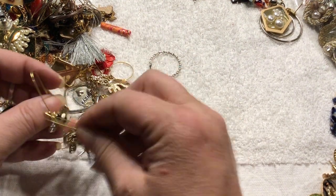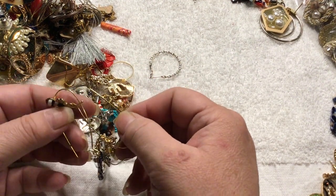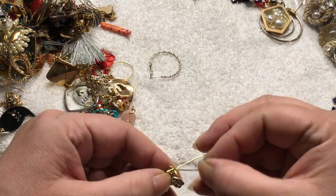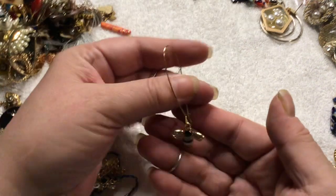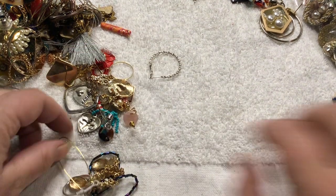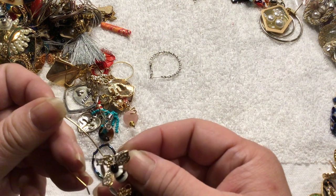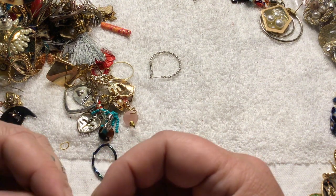Oh, here's the pink bee. Wait, this is the black bee. The other one was pink. So I have a black and white bee. There's another one here. The black and white bee, good. But it's got stuff stuck on it.